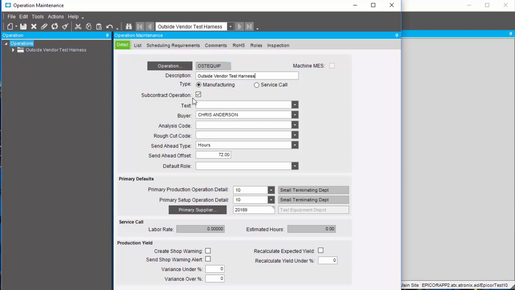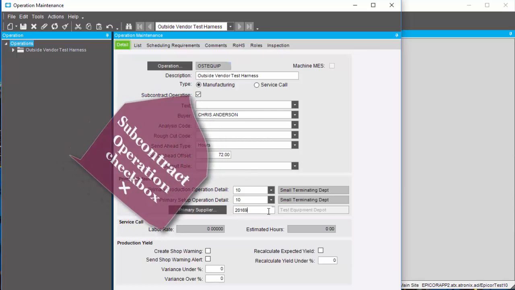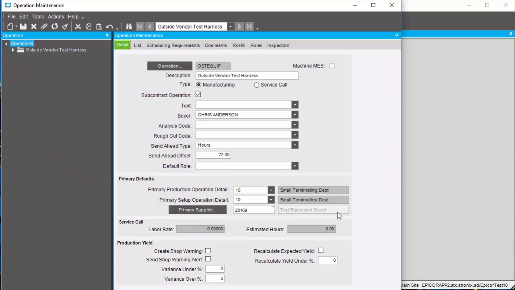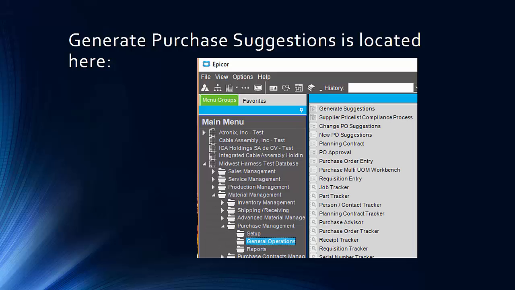The important field here for suggestions is the subcontract operation flag. If this is not set, it will not get any suggestions because Epicor will assume that it is an internal operation. It is highly recommended that you fill in a primary supplier for efficiencies, although it is not necessary.